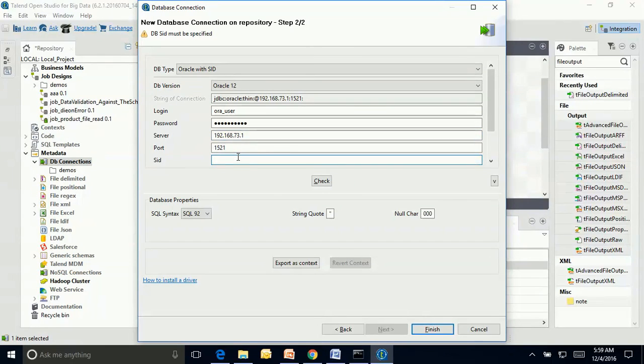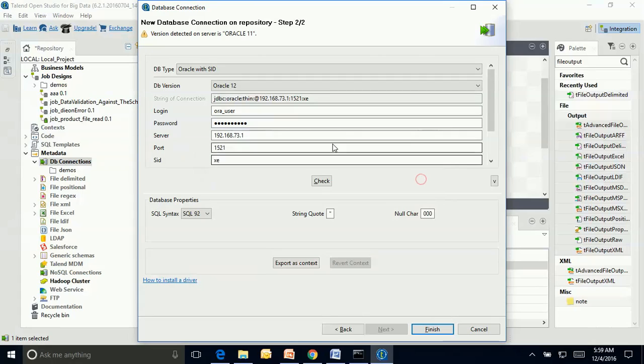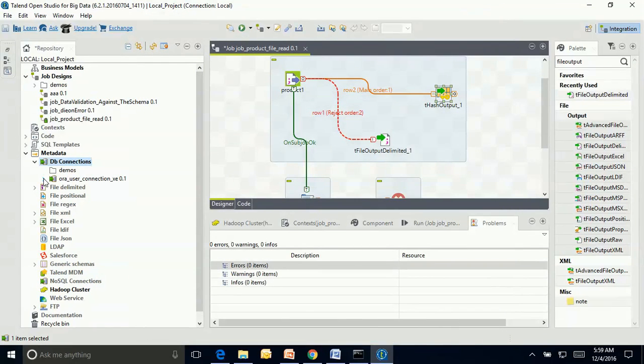Okay, so XE is the service name, SID. Check the connection. Yeah, the connection has been created successfully. So I just created a connection for the Oracle instance.